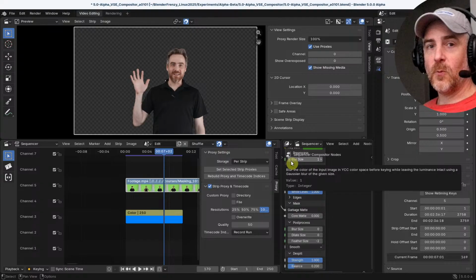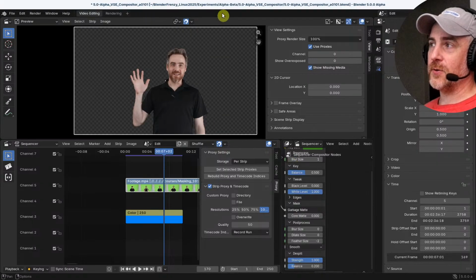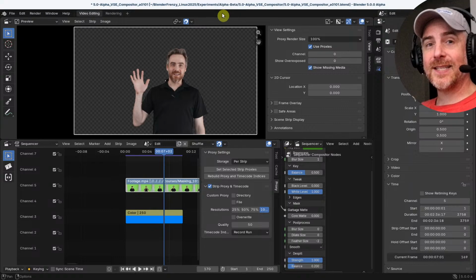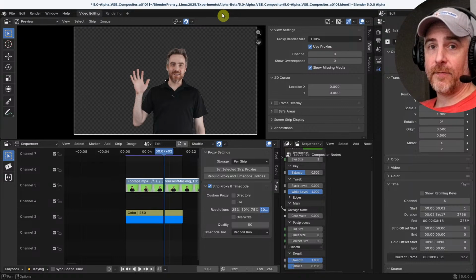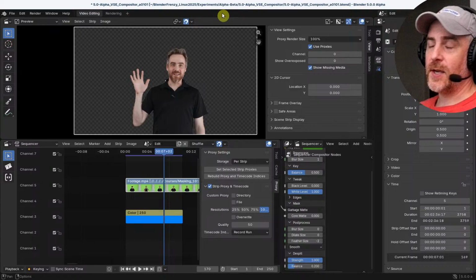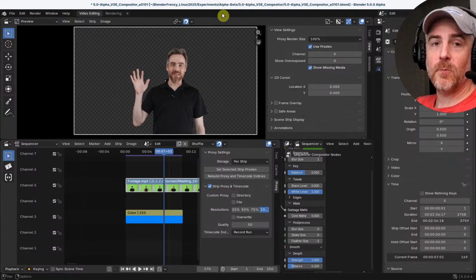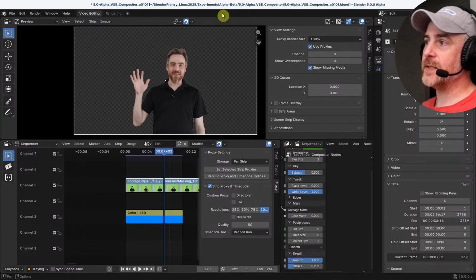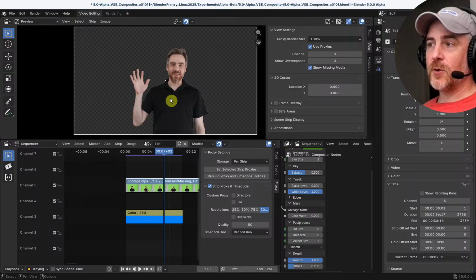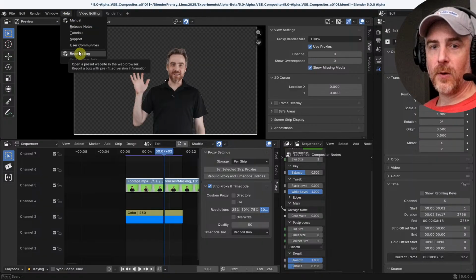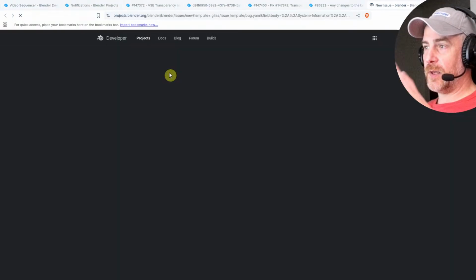If you want to help Blender improve and you work on something specific that you want to see, like, hey, this is going to make my life easier, faster, more efficient, more convenient, then whatever you're working on, just come up here, go to help, and then click report a bug. And then it will take you immediately to the bug request page.